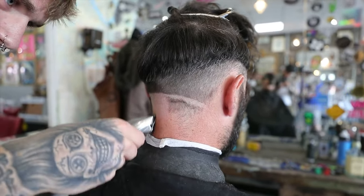So what I've just swapped out to now, as I've got my one guard, and I've just fully opened, and I'm just flicking the back of the neck, only just to make it a little bit neater and a little bit sharper. And then I'm just gonna close it and do the exact same.